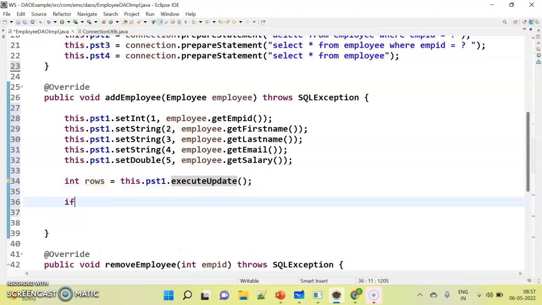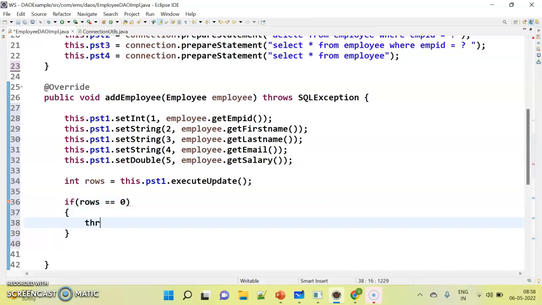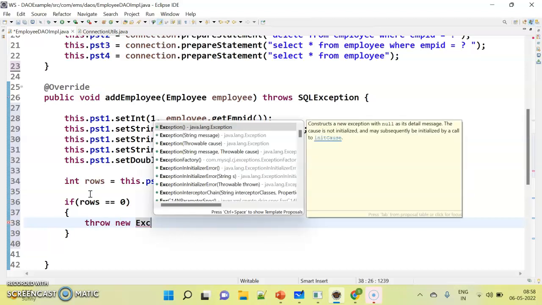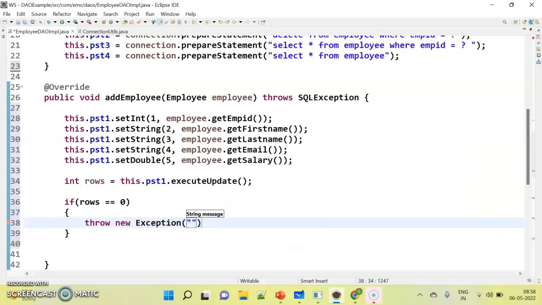So I'll say if rows is less than or equal to 0, I'm going to throw an exception, a new exception with the message unable to insert a new record.